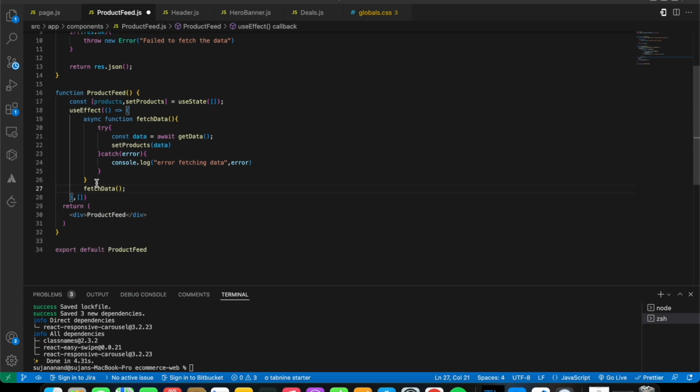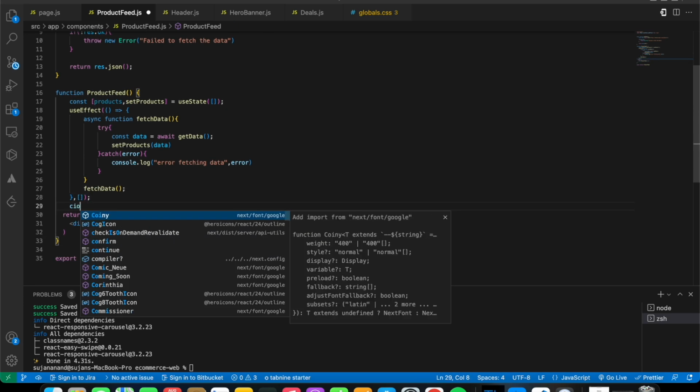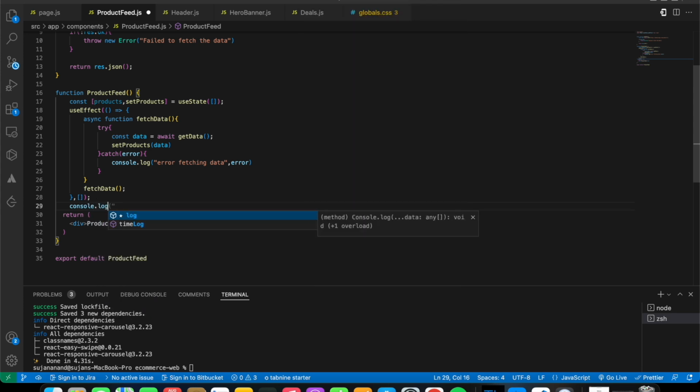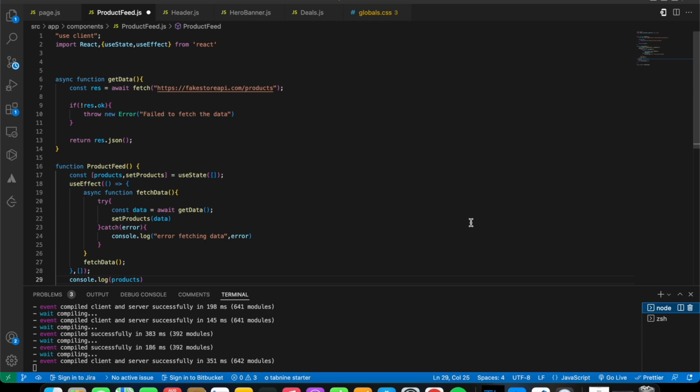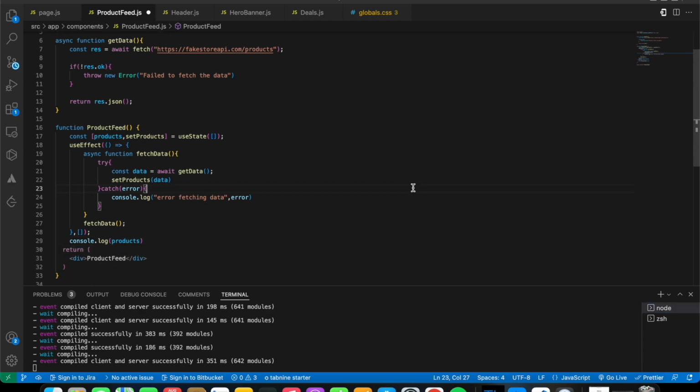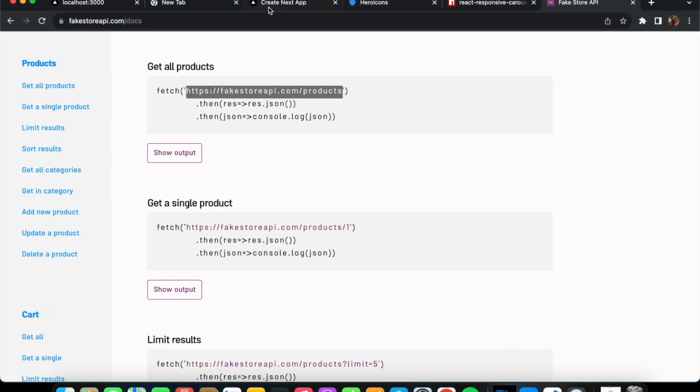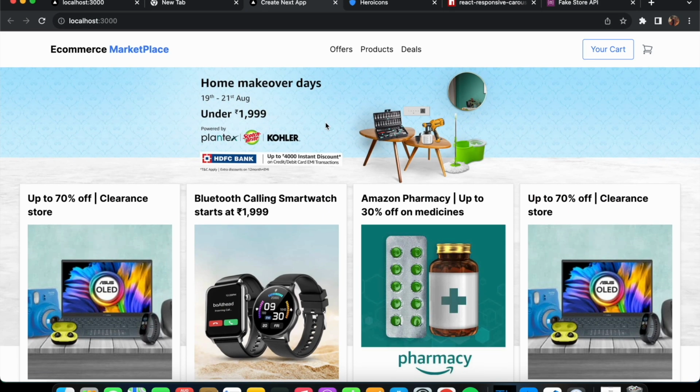So firstly, let's try and console.log if at all we are getting all of the products that we want. So useEffect is imported, useState is imported. So yep, let's save the file. Let's head over to our app over here and let's inspect once.